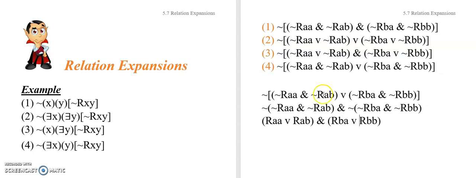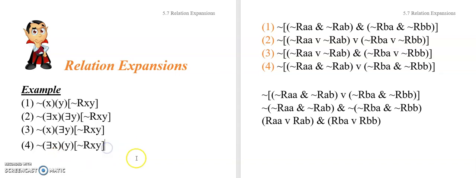So for this particular example, for this particular sentence, it turns out that this is also a perfectly fine expansion. Now let's go ahead and see if that makes some intuitive sense, right? This says it's not the case there's at least one thing that does not bear R to everything. Nothing satisfies this description, right? There's nothing in there that is not borne R by something.